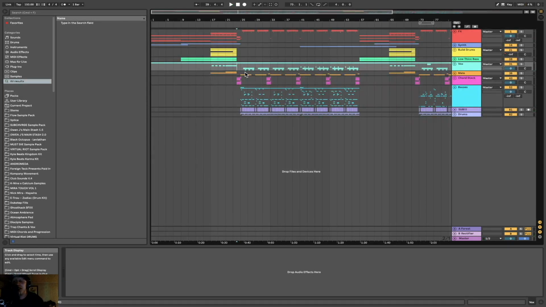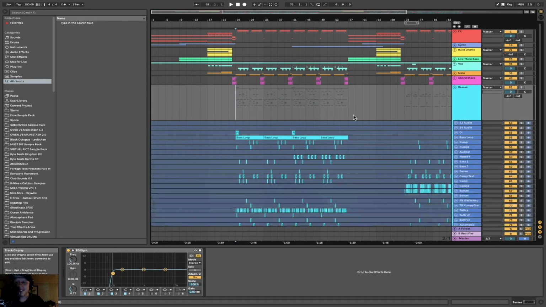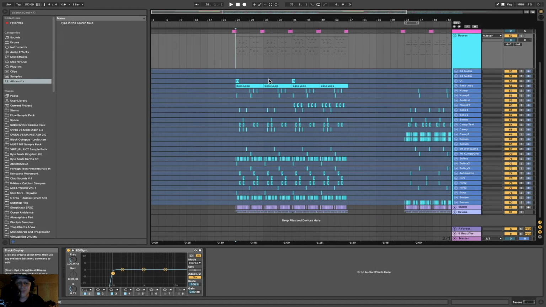So I'm not going to go into like every single bass that I use in this drop, because as you can see there's quite a lot of them, but I'll just play the bass section for you guys and let you kind of hear what kind of a vibe I was going for with this track. So that's a combination of a bunch of different things. Some samples, some Serum patches, and honestly, it's really just about finding a flow with your bass design and your drop structure.